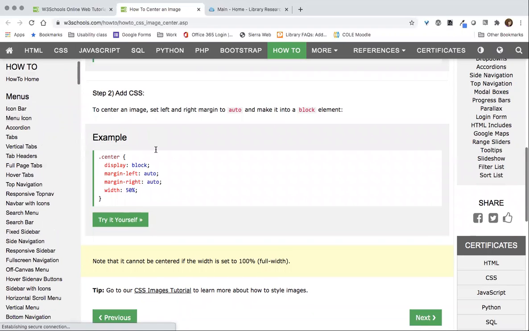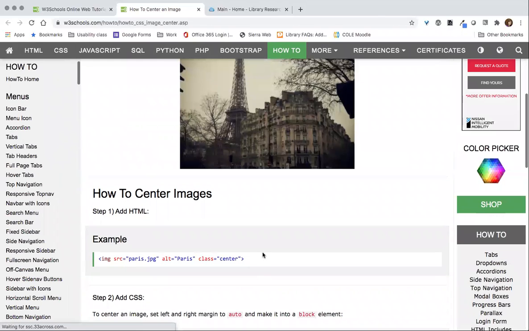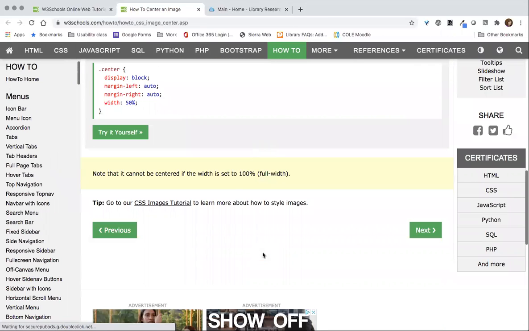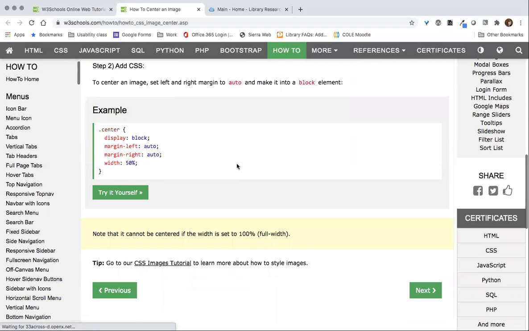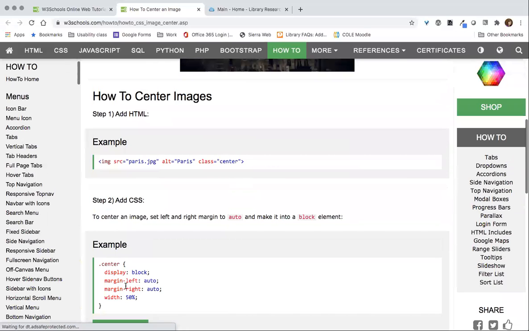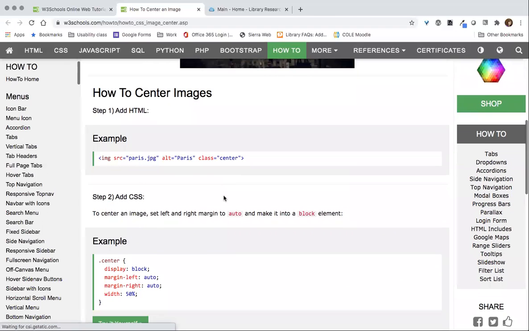HTML, if you're not already familiar with it, is kind of like the basic building blocks of a website, where things are positioned, where CSS is more of the style of the website, so what the fonts and colors are, the width and the margin of things. And CSS you set in one place and then you refer to it in your HTML. So you can set a certain class, in this case it's called center, and then you refer to it in your HTML. So that's kind of the difference between HTML and CSS.